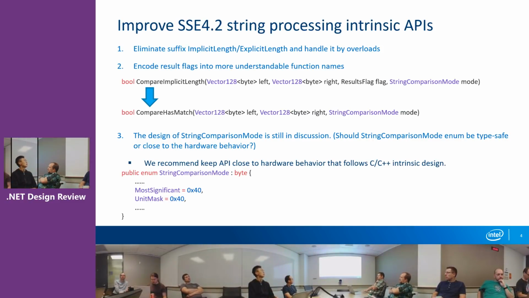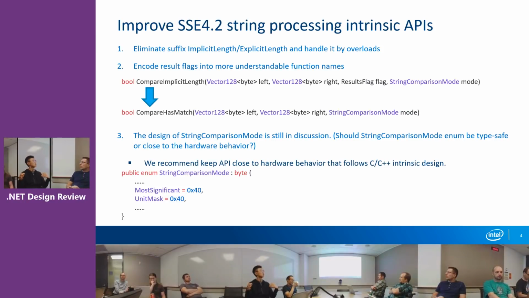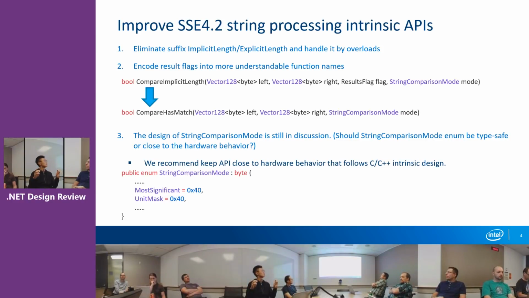And then we eliminate one more constant parameter, because usually for the IMM intrinsics that take a compile-time constant, there is only one constant parameter. That will be much easier to implement and more stable on the runtime.